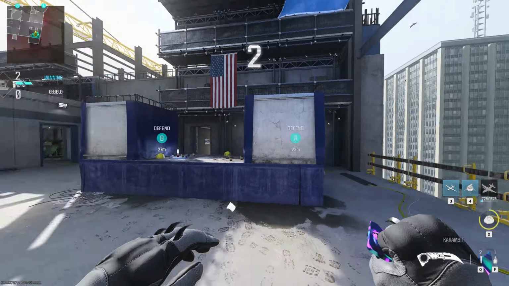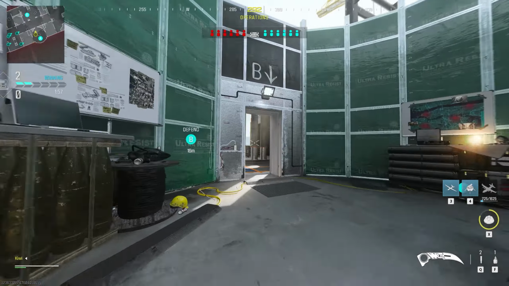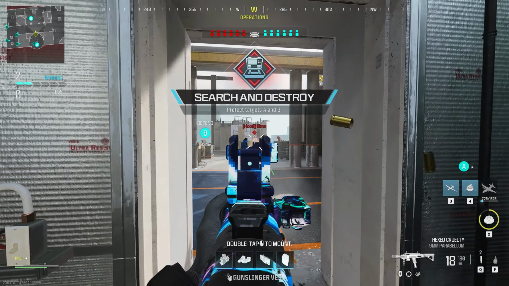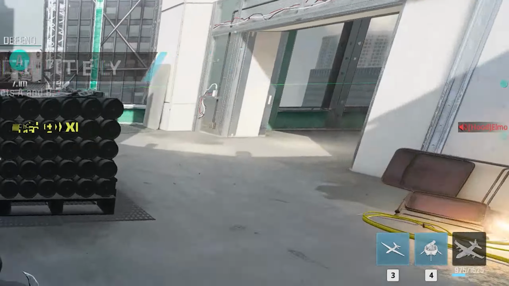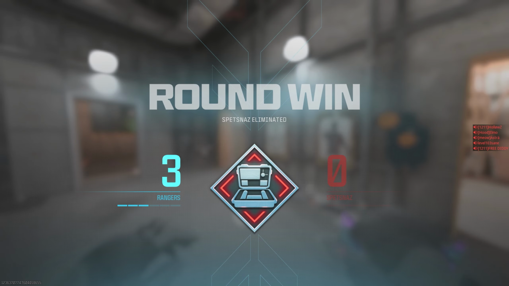Alrighty, we got a UAV and a counter UAV. Personally, I prefer the other side of this map a little more, but I'll take it. Got him. Probably called me out, so we gotta stay moving. This is gonna be a fast match. Get back here. Oh my god. Thank you, teammate.